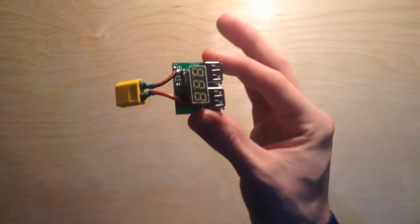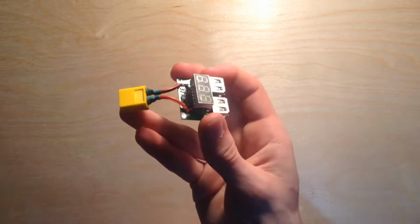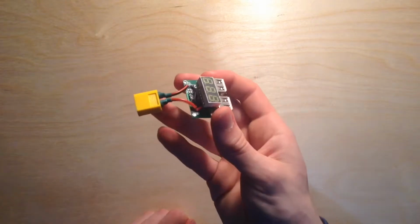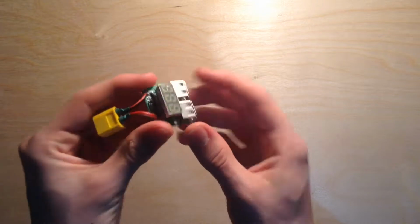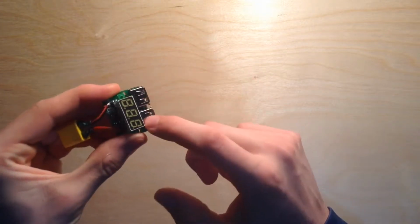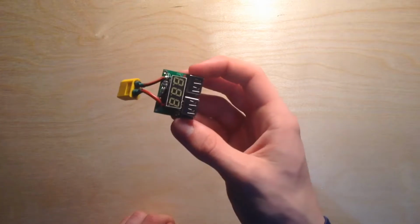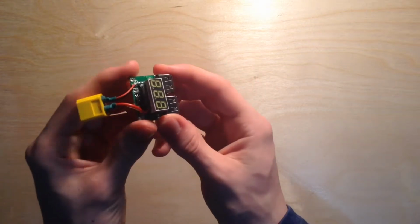So the main purpose of this device, and I'm just going to call it a USB converter, because I don't think there's a really good particular name. But anyway, what this device does, it takes in a 6 to 25 volt input, and then it outputs a clean 5 volts between two USBs. This device is only 3 amps, so it's not too much, but it's good for everything like charging your phone and stuff like that. I wouldn't use both of these ports at the same time, but yeah.